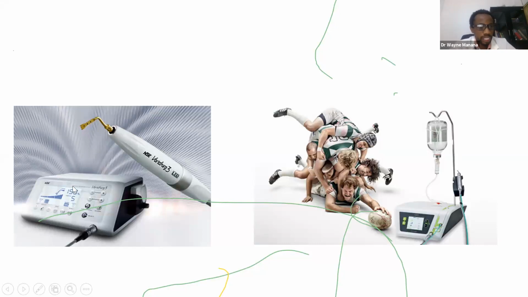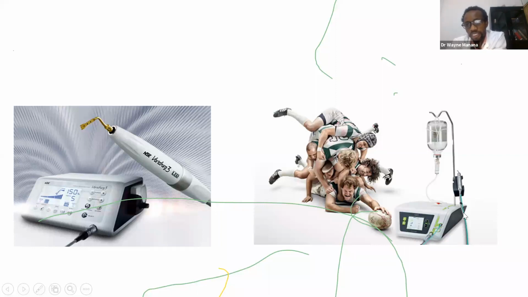So the machine looks basically the same as our implant motor. It comes with a handpiece with different attachments or burs that you fit or mount at the tips. I'm not advertising for any company, but the tips, or sometimes they are saws. It can also be used for scaling and polishing for periodontal surgery, as I mentioned.